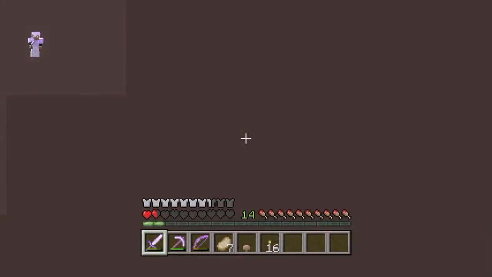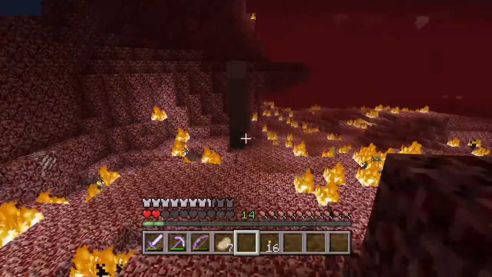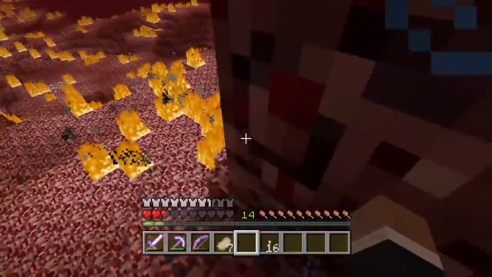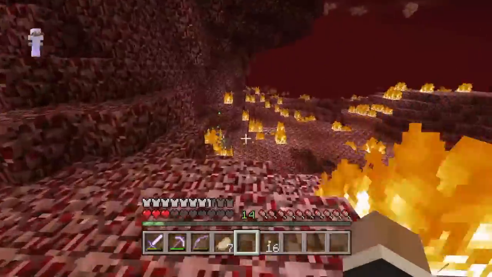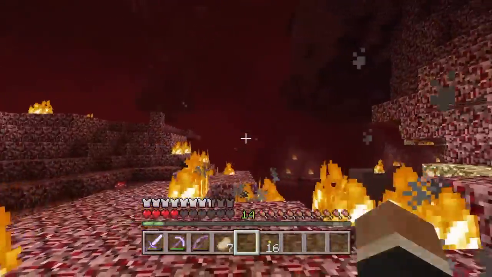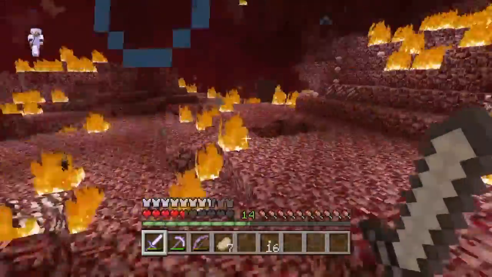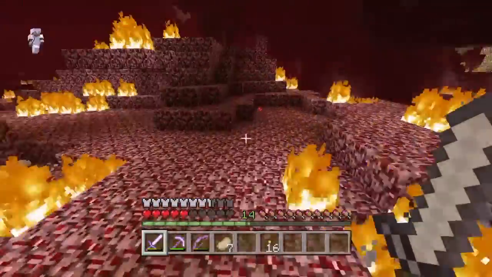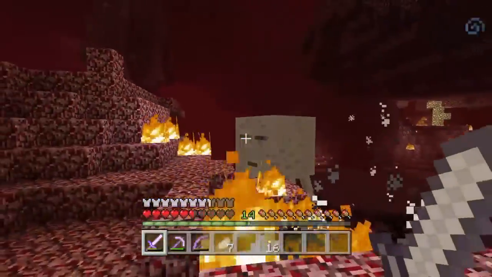No. I don't understand why I don't block. I think blocking reduces the amount of damage the fireball does, so I should really be blocking. Sorry, this isn't much of a productive episode. I was really hoping to go to the fortress and get places to make a brewing stand, but stupid Ghasts won't leave me alone.